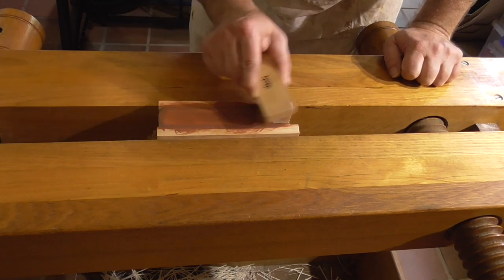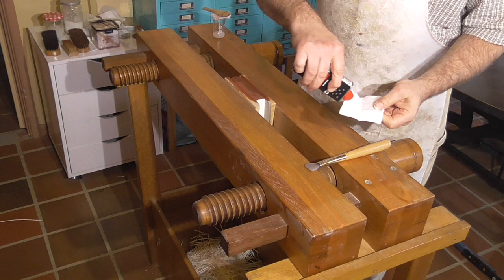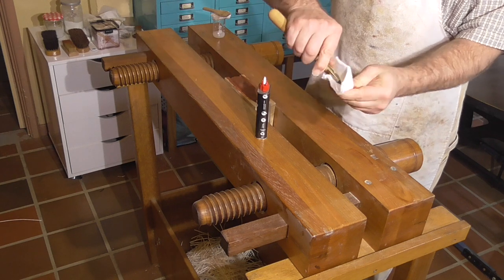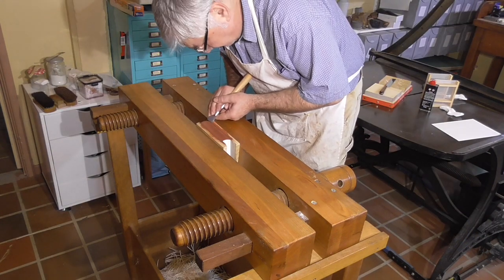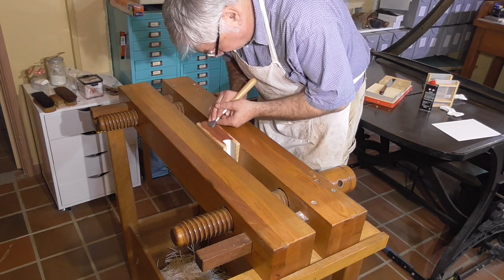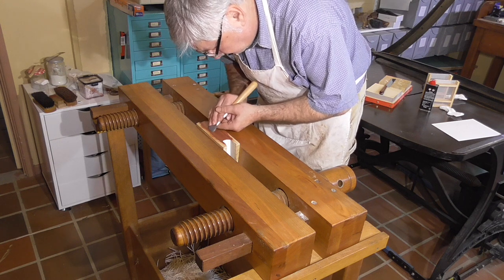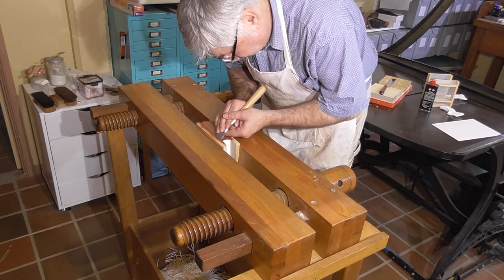In the next step I'm going to use an agate burnisher. I don't want to get anything on the edge which will stop the gold from sticking, such as wax or oils, so I'll give it a clean with lighter fluid. The smoother the edge is before applying the gold, the more solid the finished edge will look. Thus burnishing the edge before applying the leaf will help produce that solid gold edge look. It's very easy at this stage to put burnish marks in the edge — you want to control the burnisher with two hands and apply only light pressure, going back and forth four or five times to get a nice even finish.